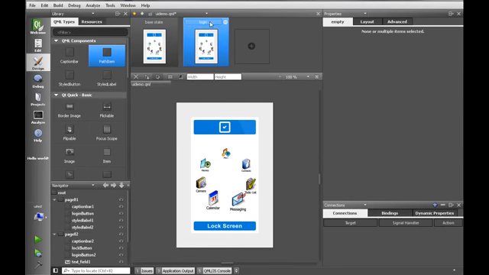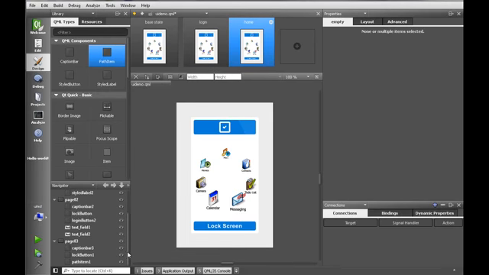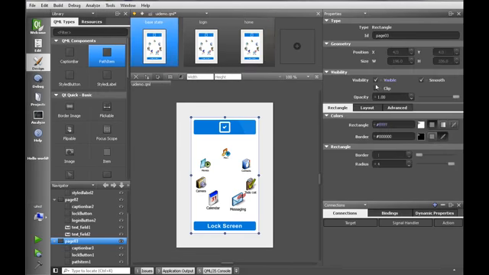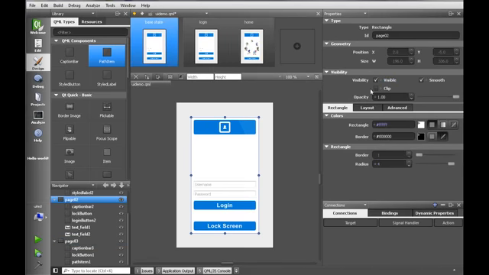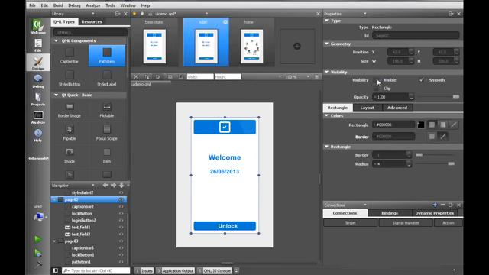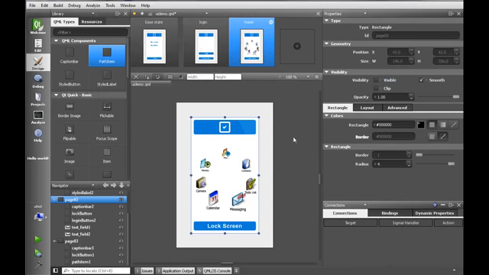Now we add 2 states to our UI that will enable users to switch between the pages. After adding the states, we adjust the visible property of each page so it fits the state. Our UI now has 3 different states.